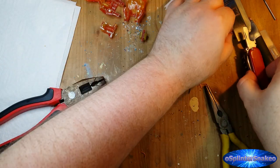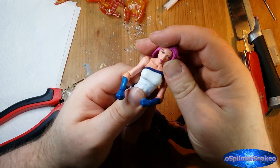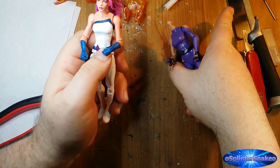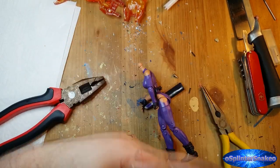Right, so let's get all that out of the way. Alright, what can we do? Let's get Invisible Woman out of the way. So we've had a change of heart. Not going to use Jewel. I'm going to use this one because I'm going to do basically what I did on Miss Fantastic for her. So it doesn't matter that she's got 2 left feet. Plus, someone actually wants to trade this for me, so there's no point in me ruining a Jewel.